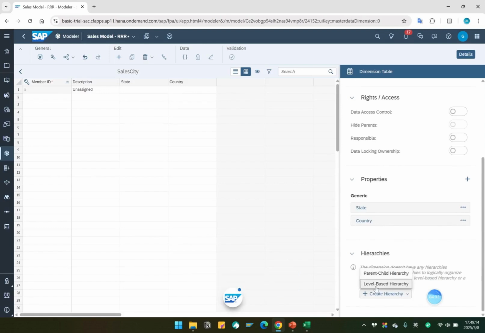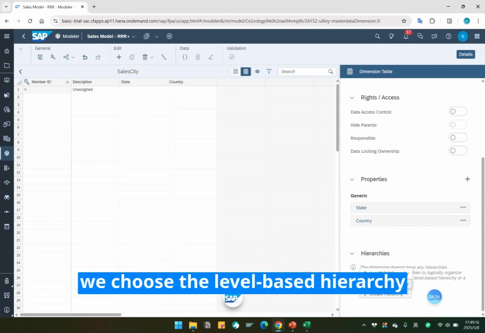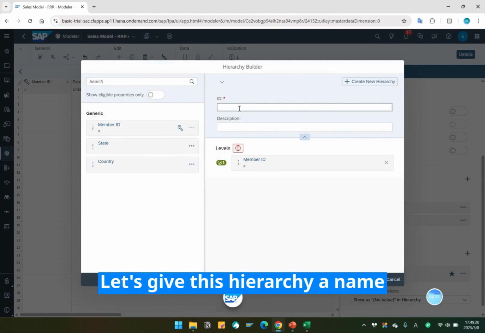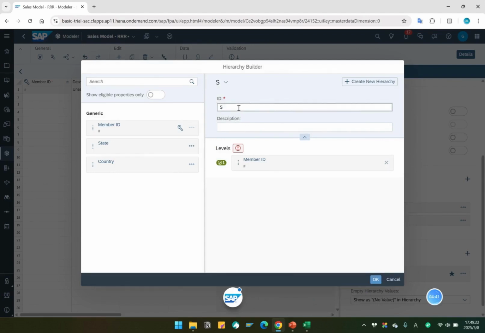In this case, we choose the level-based hierarchy. Let's give this hierarchy a name, ID and description. Okay.